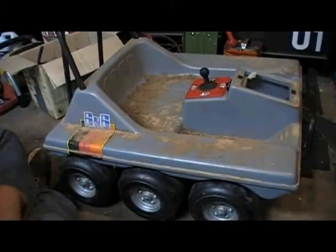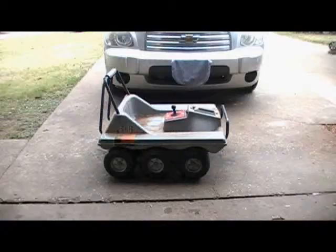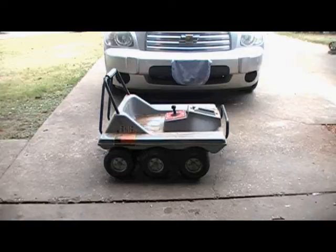Now we can clean this thing up. Now it's time to try to get all this dirt off of here that's been accumulating for the last few decades.